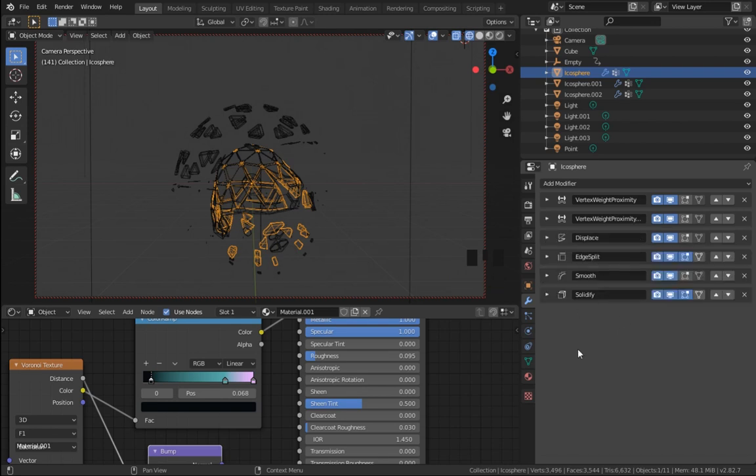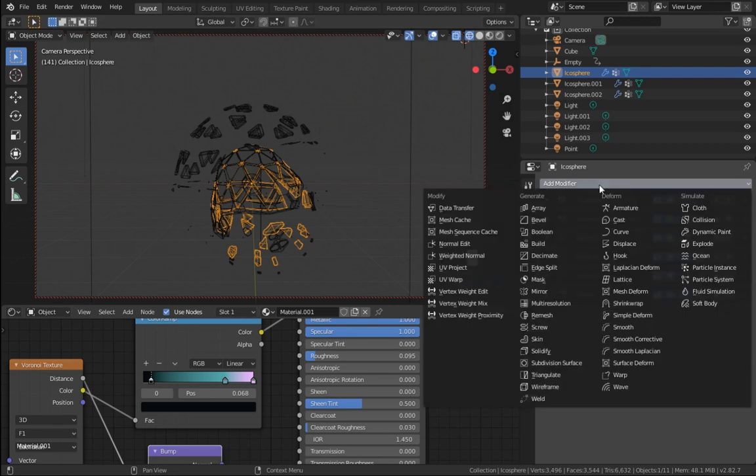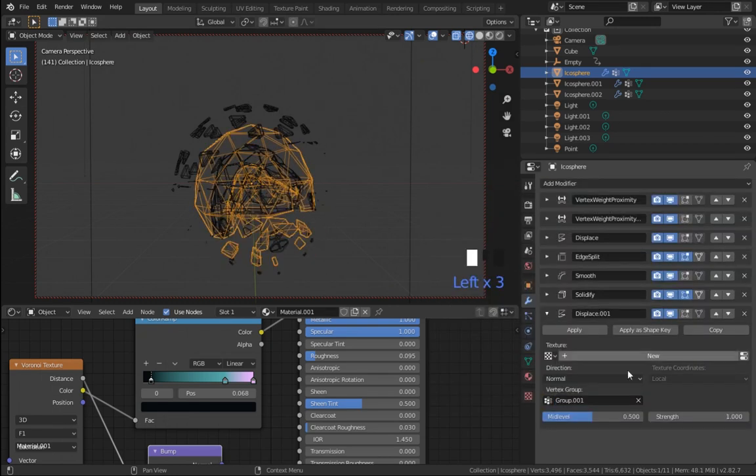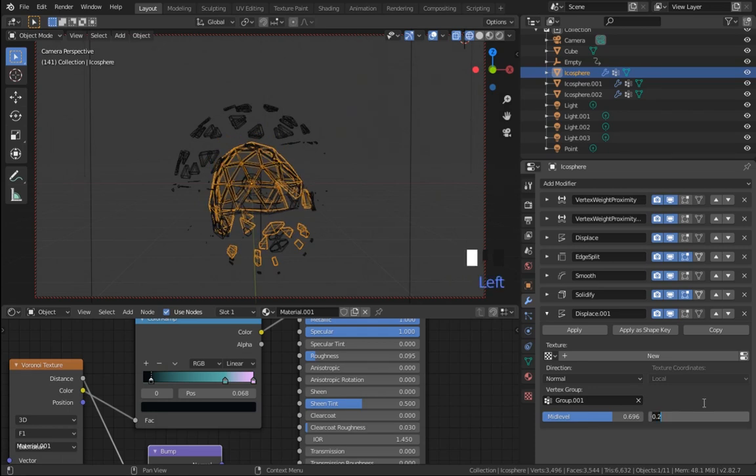But now we are going to add some modifiers which will add some thickness in the inner part. So now we are going to add a displace modifier using group 1, and we just need a value of 0.1 or maybe 0.12, a very, very low value, and the mid-level stays at 0.5.